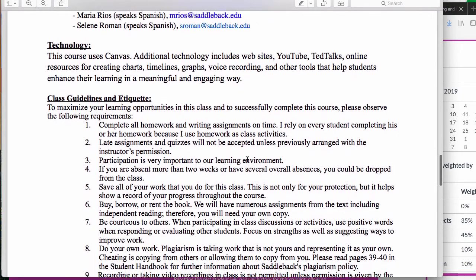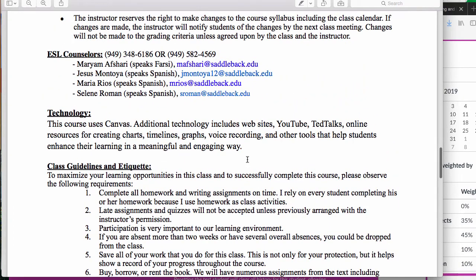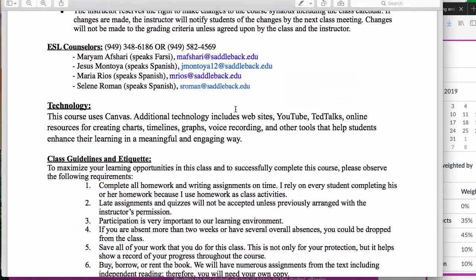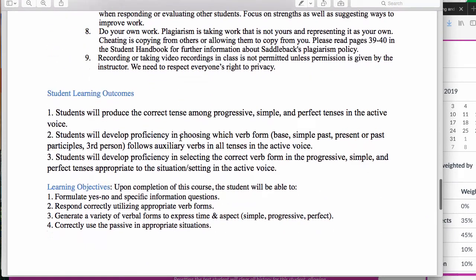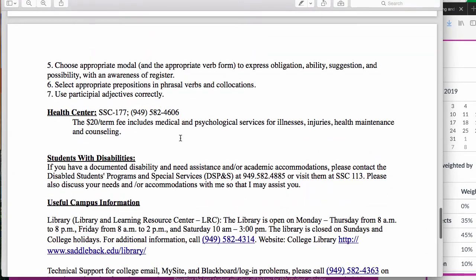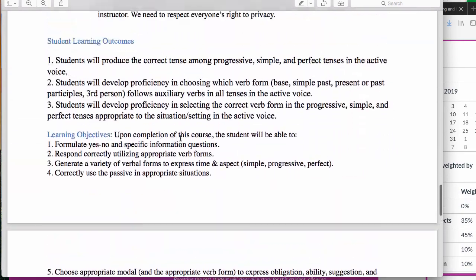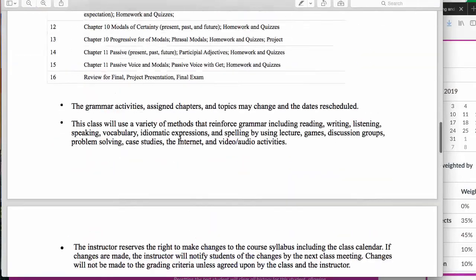Different resources that you can go to are ESL counselors. And the great thing about that is it has their phone numbers, or it has their email addresses and the languages that they speak. So our tutoring center, our health center, everything that you need to know, okay? It's there in the syllabus.